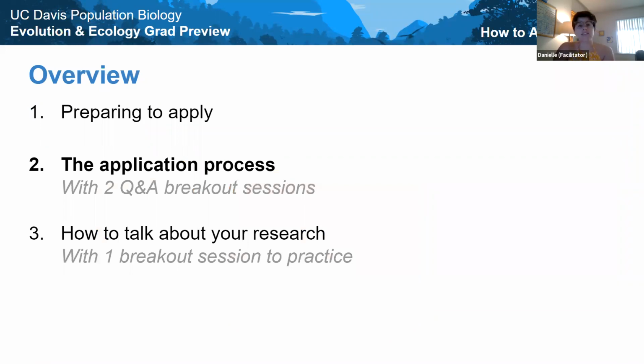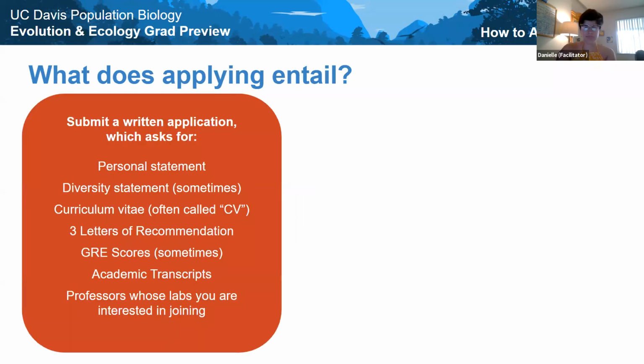So now let's dive into the actual application process. First we're going to give some overview for materials that go into the application, and we will walk through the timeline and kind of explain when you should be thinking or working on these materials. And then we will also have 2 Q&A breakout sessions within this section. All right, so let's start with an overview.